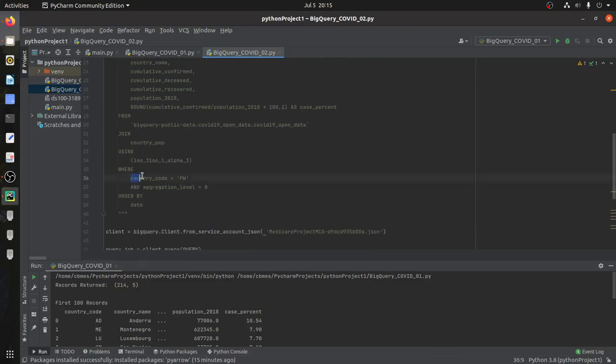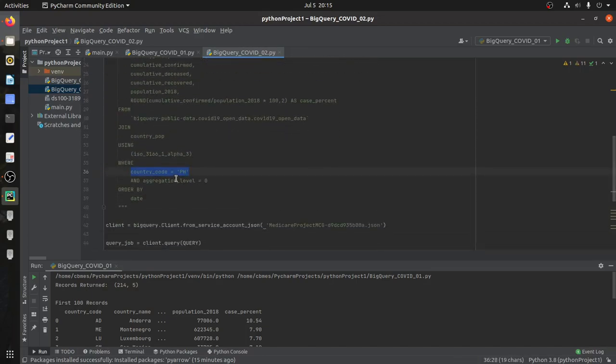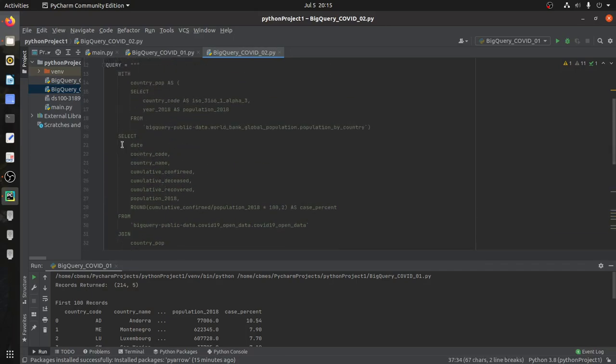In order to tell Bigquery what information to filter and download, this is the part of the script that filters. Bigquery will be downloading these columns from the COVID-19 open data, and these columns from the Global World Bank Population Database.